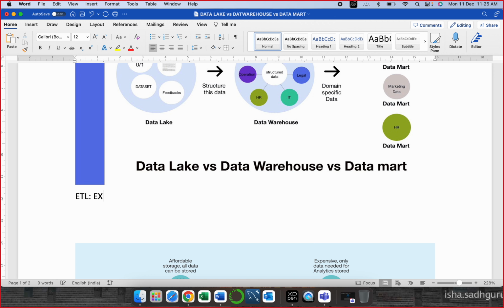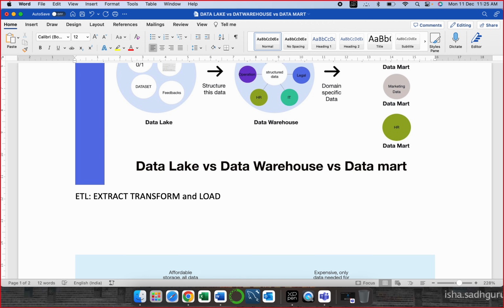This is extract, transform, and load. Extract is getting information from a database, data mart, or data warehouse.